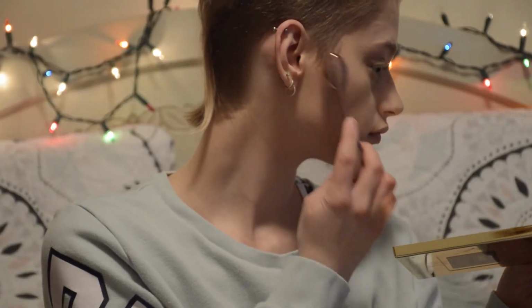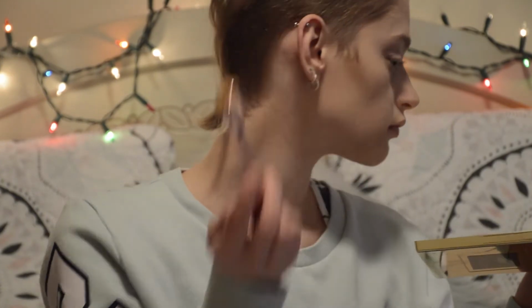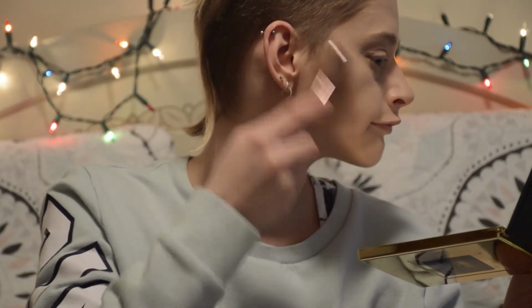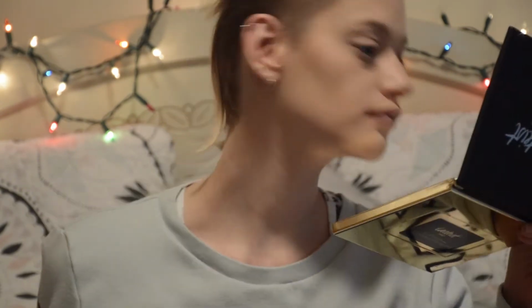Now I'm going in with a bit of a darker shade because I want to make the contour just a little bit more intense. I really want to look chiseled. And when doing this, try and go right on the edge. Don't follow the full line of your contour from before. We're just making the illusion of more depth.